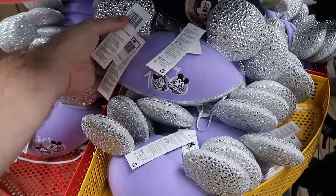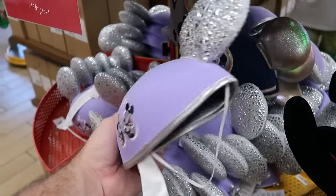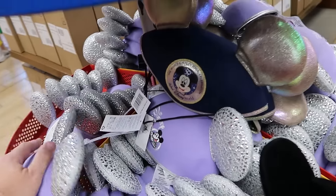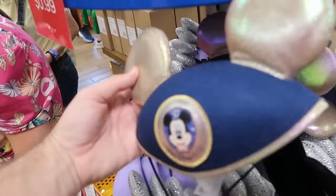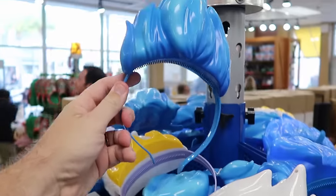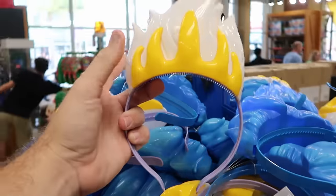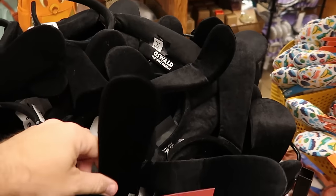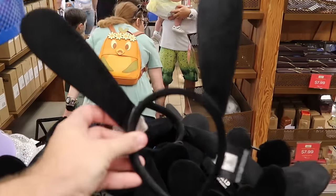They have so much new merchandise up front. These are the Disney 100 hat ears with Mickey and Minnie embroidered — with metal attachments and '100 Years of Wonder' on the back — only $7.99. They still have 50th anniversary iridescent ears with a Mickey Mouse patch for $7.99. Right up ahead are Villains light-up headbands — heavy plastic with an on/off button — Hades and Ursula in stock, and they light up. These are only $1 marked down from $30. And there are Oswald the Lucky Rabbit ears, a brand new item, embroidered, for only $7.99.